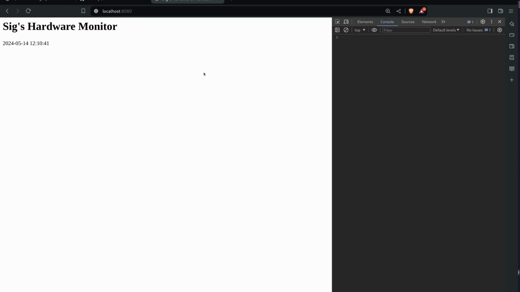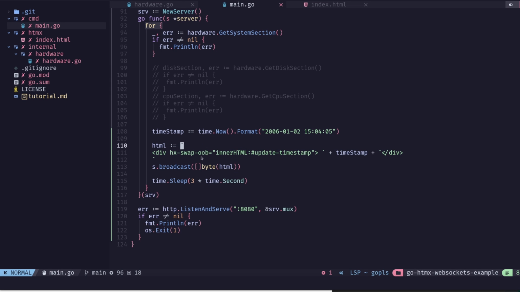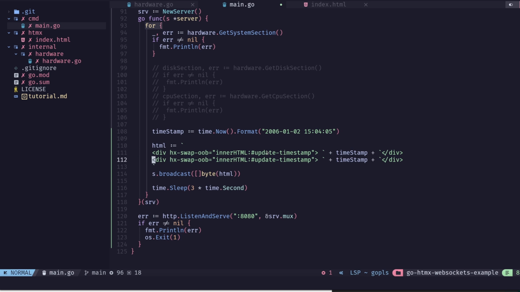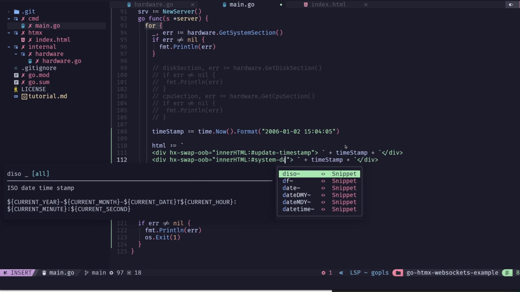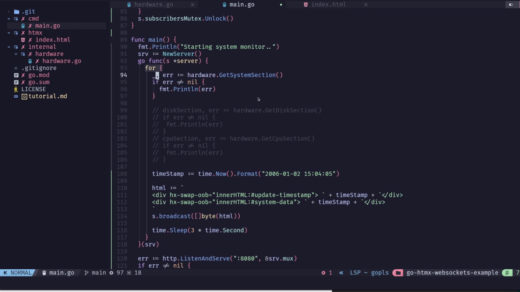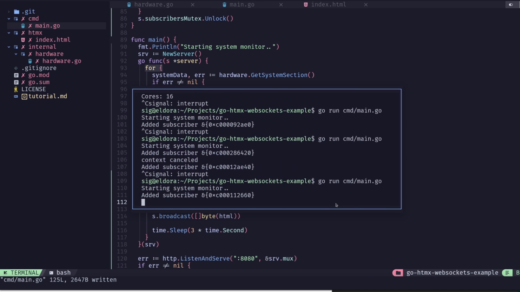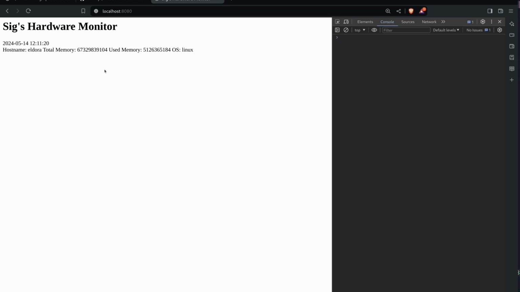We can refresh the page, and depending on where we are on the time, it will happen again, right? The server is constantly pushing out updates. And so now, all we have to do, final thing, is add some more divs for us to change here. So let's go ahead and update, for example, the, what do we call it? I think we call it system data. And then we can reintroduce that up here. We'll call this system data, and we'll put system data in there. Okay. Let's run that again. And suddenly we have system data coming in.